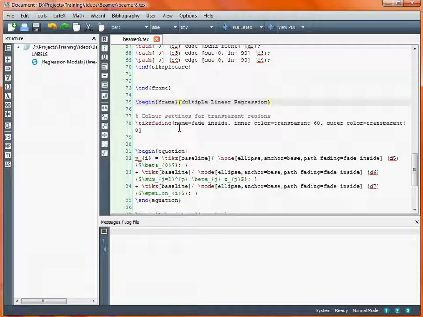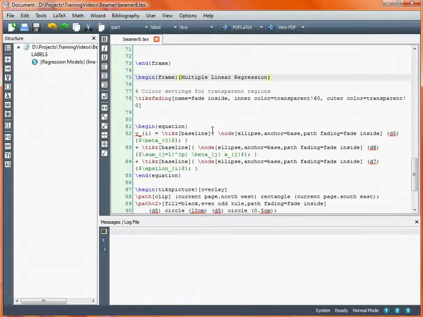So we describe what is the inner and outer color, which basically correspond to how transparent, in this case, the bits which we're trying to highlight and the rest of the text is. So we're going 60% to 0%. So 0% means we can see it fully, 60% means that the rest of the slide gets darkened slightly. So we create our equation in a similar fashion. So we've got a node for each of the elements that we're going to highlight. So the intercept, the parameters in the model, and the model error term. And we define it with this fade inside so that we know once we apply the rules that we're going to use these colorings and the levels of transparency.